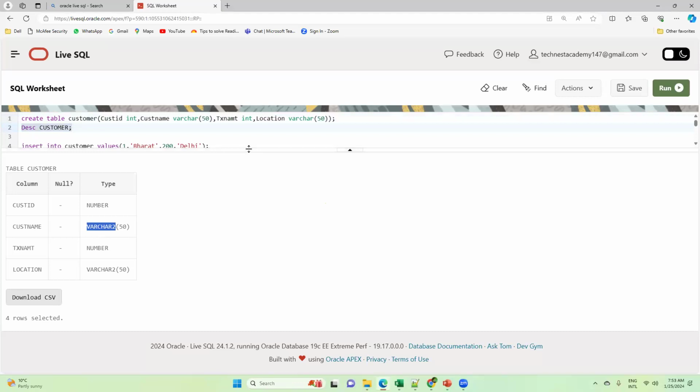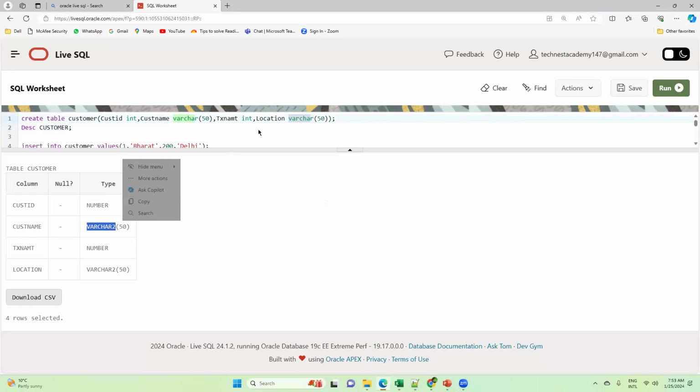In Oracle database, both the data types, varchar and varchar2, are available. You can use varchar or you can use varchar2, both are allowed. That is why, inbuilt, Oracle will show you varchar2. But I have not written varchar2 here because varchar2 is not applicable in most of the databases.